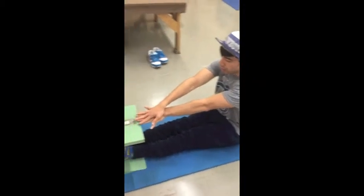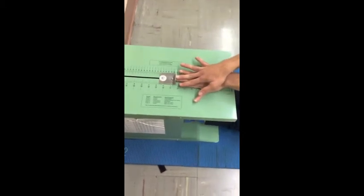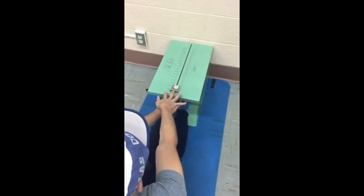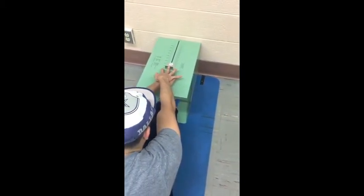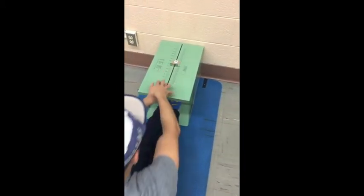So as your client goes out for the stretch position, you want to make sure that their hands are either parallel with one another or you can have them overlap each other as well. But you want to make sure that one does not lead with the other hand. As they go out for the stretch position, you can have their head down in between their arms, and as they go out as far as they can, you want to have your client exhale. Once they get to the farthest position possible, have them hold that for 2 seconds.